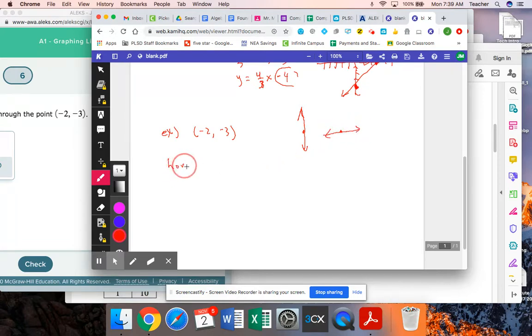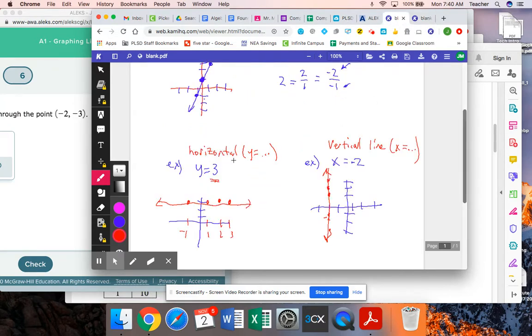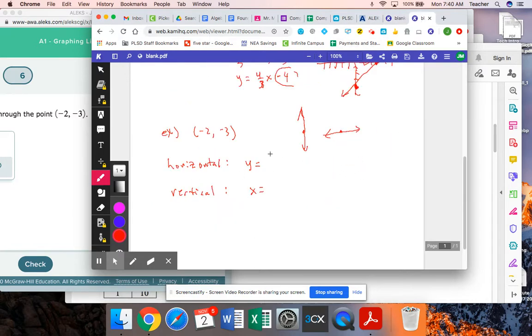So if I want to do the horizontal, for example, I know that the equation is y equals something. If I wanted to do vertical, I know that the equation is going to be x equals something. And I'm getting that simply from what we talked about before. If it's horizontal, then I'm going to get y equals. If it's vertical, I'm looking for x equals. Well, what does y equal? In this case, y equals negative 3. And in this one, x equals negative 2.